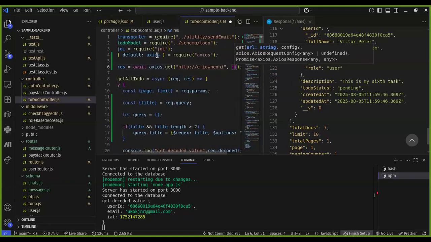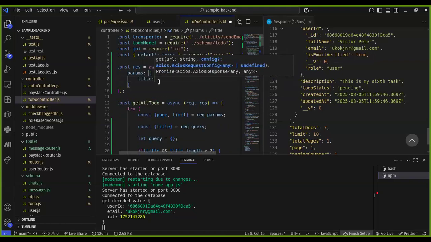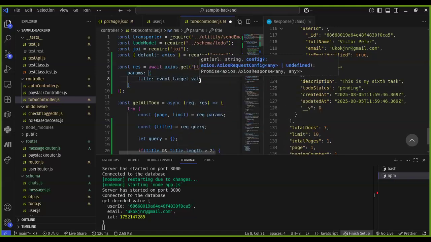And this is what I mean. You now say params, right? You say params is equals to the parameter object. So this parameter object can contain the title, which will now be equals to the event.target.value.